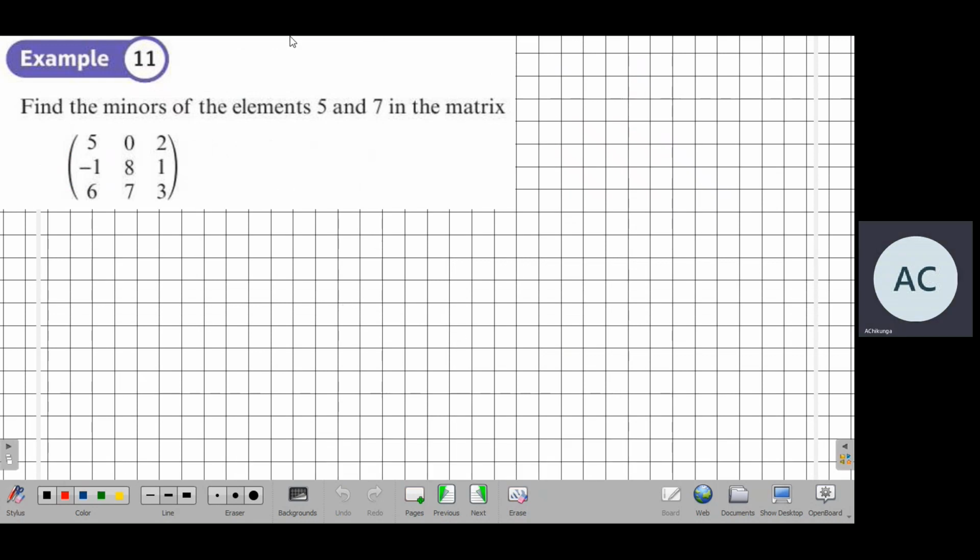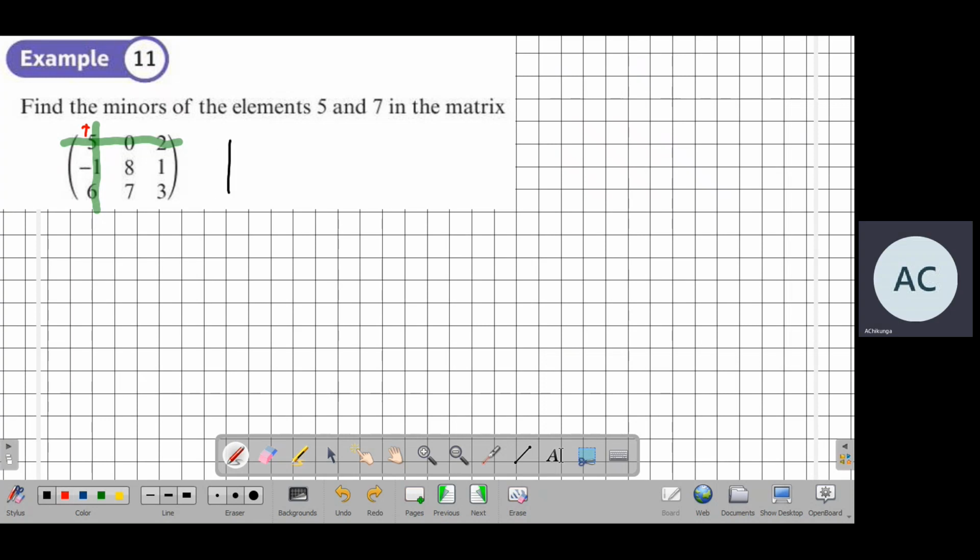Question. Find the minors of the elements of 5 and 7. That's perhaps the first thing. In other words, you are asked to find the minors, the determinant, because a minor is a determinant, isn't it? So where do you go? 5. This is 5, right? If I go to 5, I have to cross the row and column from 5. So I am only left with the determinant of 8, 7, 1, 3, which is just 24 minus 7. This is the minor of 5. Are we together?